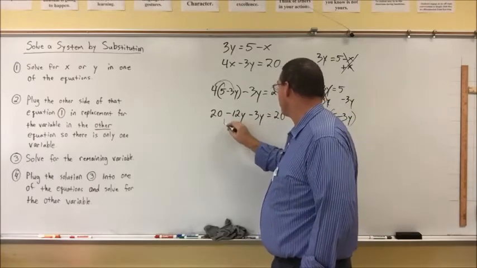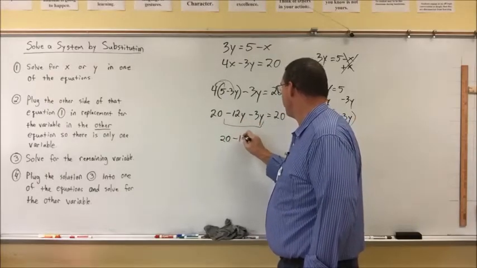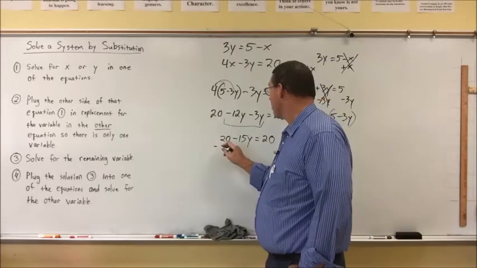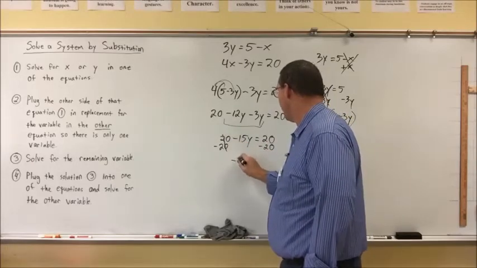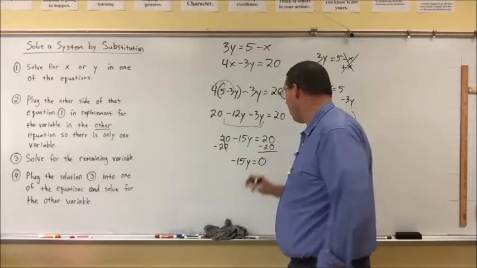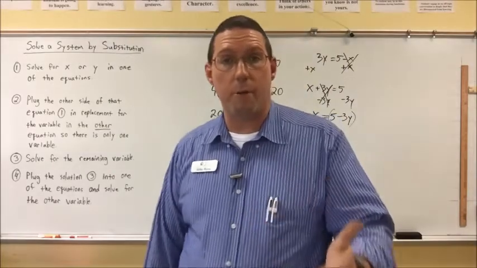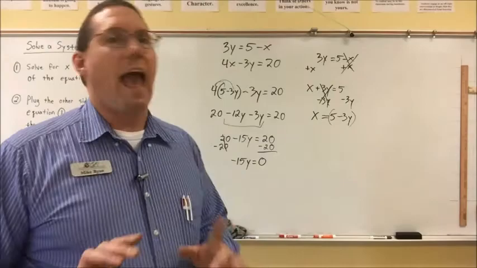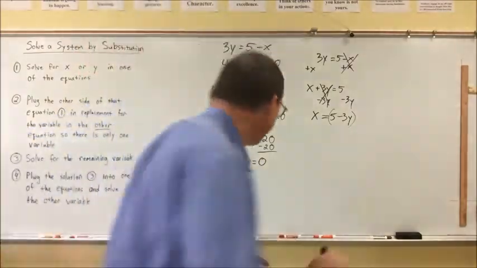I'm going to combine like terms here. So I'll have 20, negative 12y minus 3y is negative 15y. And that is equal to 20. Now I'm going to subtract 20 from both sides and cancel here. So I have negative 15y is equal to 20 minus 20, and that's 0. Now, right about now, when you were working on this, maybe you got a little bit of a heart attack. You're like, uh-oh, I don't know what to do now. There's a 0 in there. This actually makes it easier, not more difficult, because watch this.